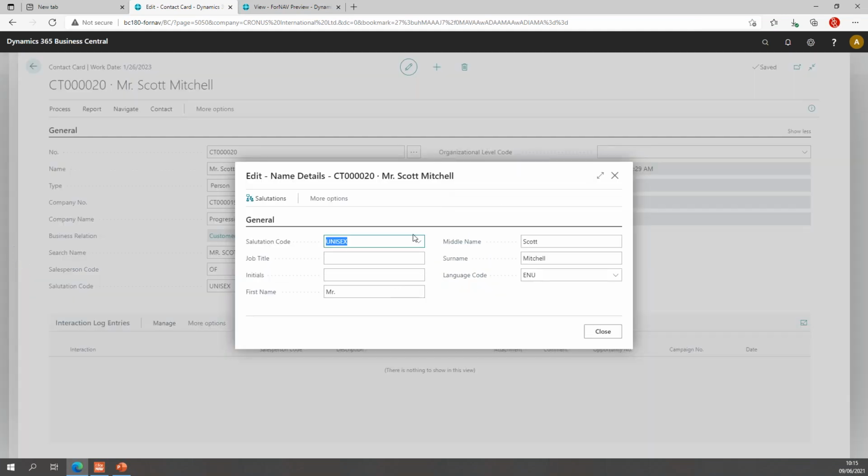And if I drill down into this, you will note the salutation code is unisex. First name is Mr., middle name is Scott, and surname is Mitchell. Not sure if this is a proper use of the first name field in Business Central, but this is the way this is in the database. So our percent codes were replaced with first name Mr., middle name Scott, and surname Mitchell.